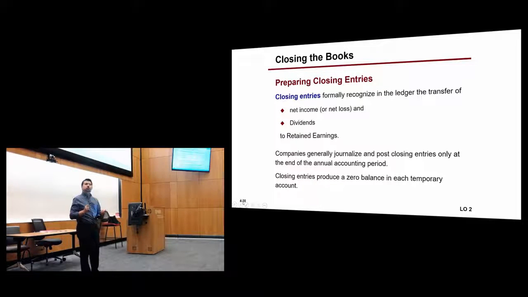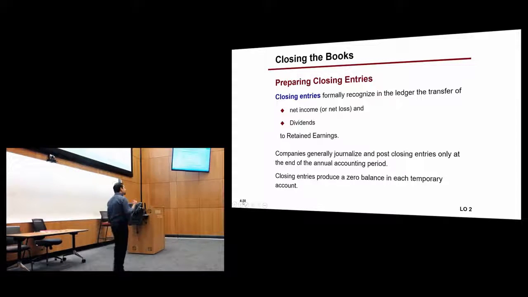So if we close revenues and expenses to that permanent account, you will have a lot of unnecessary entries. So what companies do is, instead of closing revenues and expenses directly to retained earnings, they introduce a new account that is called income summary. Income summary is basically the same amount as net income, but this is the actual account that is used.